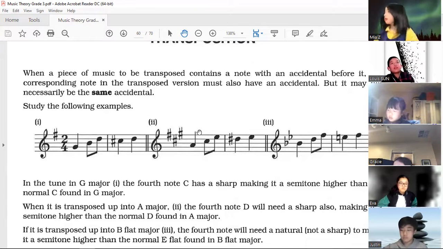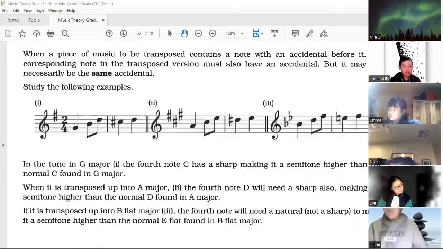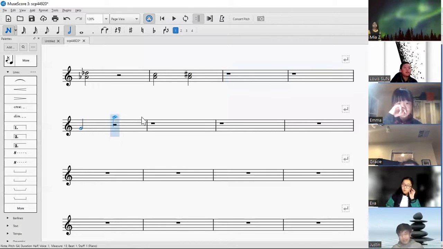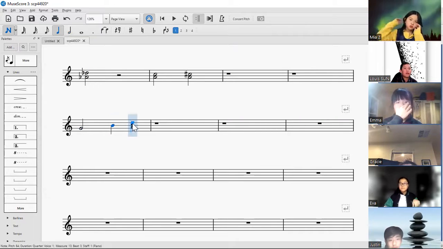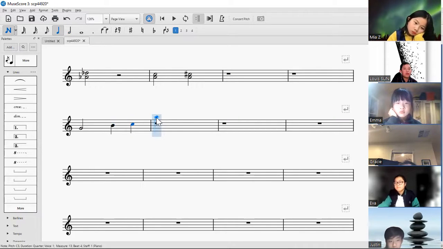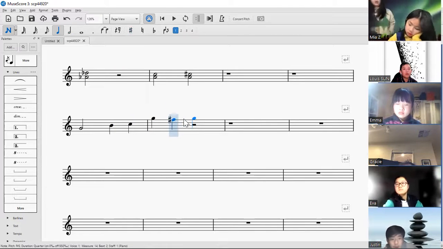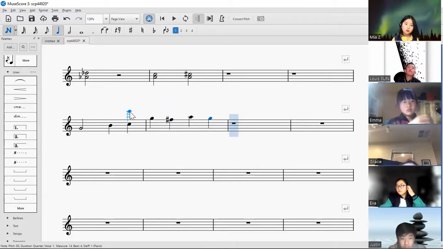Okay, so I'll quickly go over the interval method of transposition again, which goes like this. For example, if I had a piece in G major, let's just do a very simple two-bar melody.